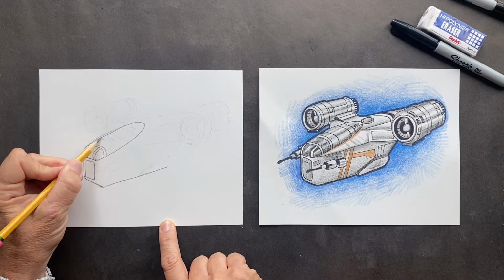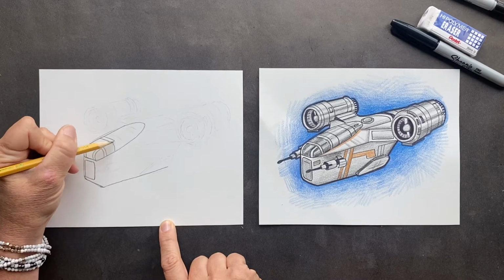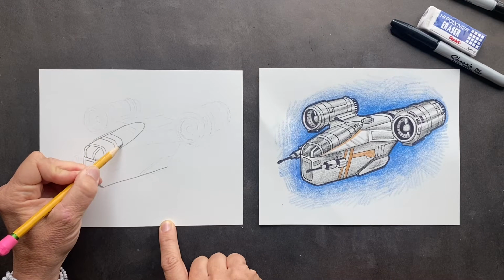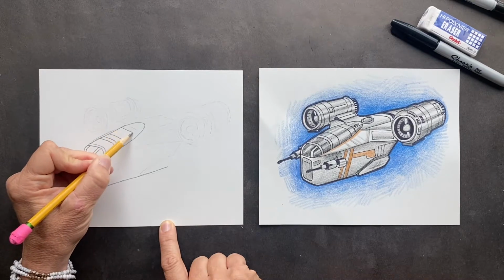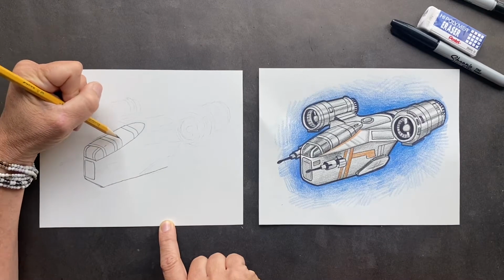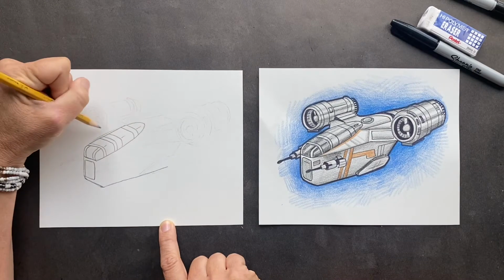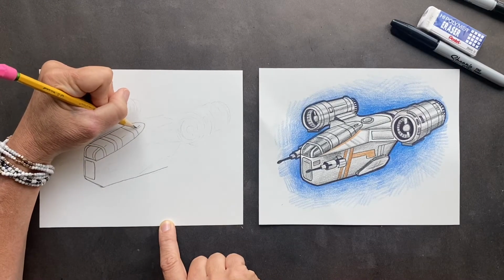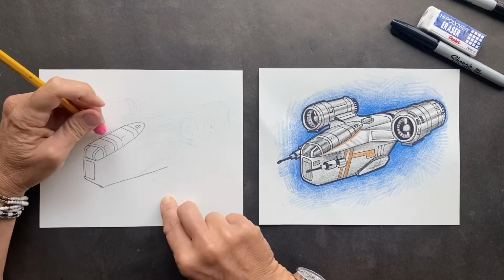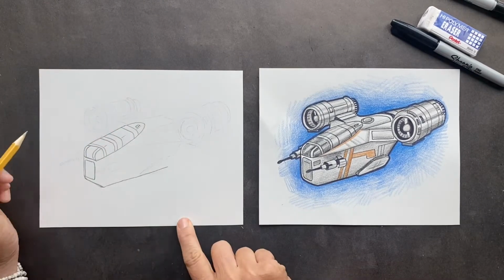So let's do the next part of the windshield. So these parts are straight, and then it's going to curve around. Let's do another one. Straight, kind of curved, straight, curved, straight, curved. And if you want to put a couple of little lines in there, so it looks like the windshield is curved. And then I have one rectangle right there, okay? I don't know what this extra piece is here. Okay, so that part is done.